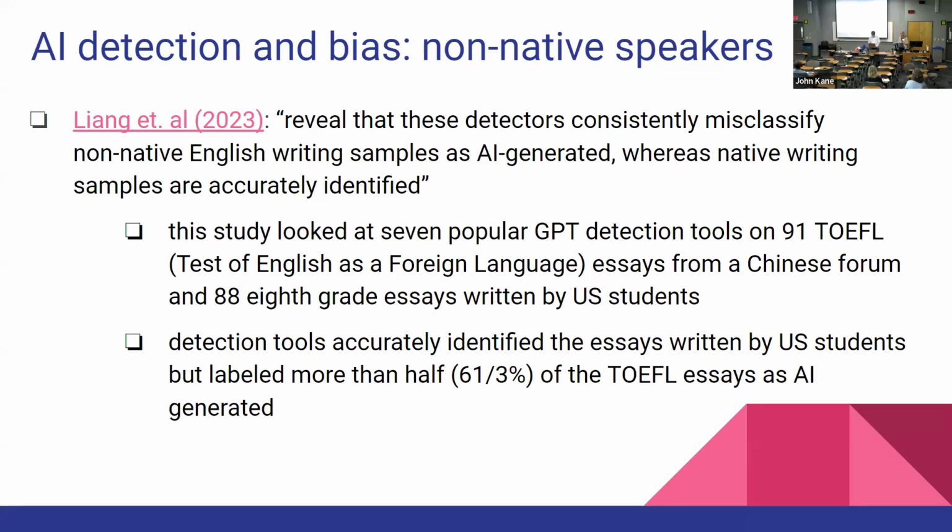If you go into the study a little bit more, one of the biggest reasons that the essays were misidentified is that English language learners tend to not use a lot of adverbs and adjectives when they write. Their writing tends to be a little bit more straightforward, and sometimes follows patterns, right? Which is how these large language models function, right? They write in patterns, they produce patterns. So that's one of the biggest reasons why these essays were being flagged this way, when in fact they were written all by humans, right?